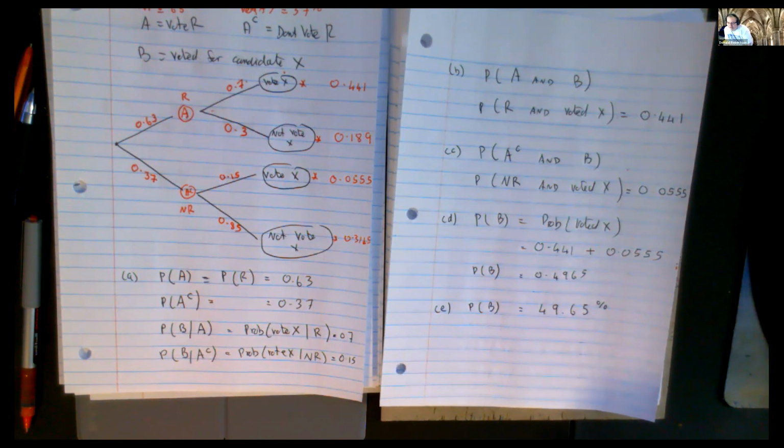Right? Now, they didn't ask this, but I think it would have been cool if they'd asked one more question. If this was the final election, did candidate X actually win the election? He got 49.65% of the vote, right? And I'll make an assumption. There's only two candidates, candidate X and candidate Y. We'll assume they're just two candidates.